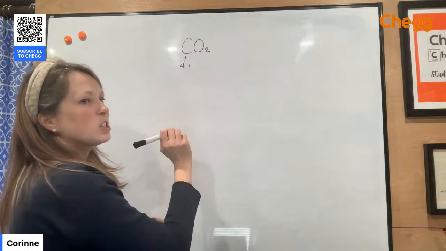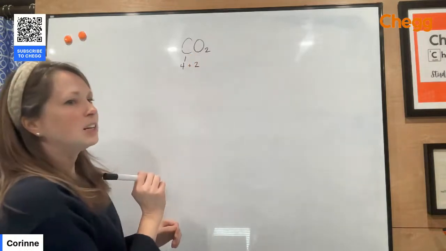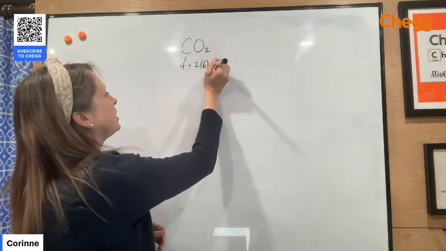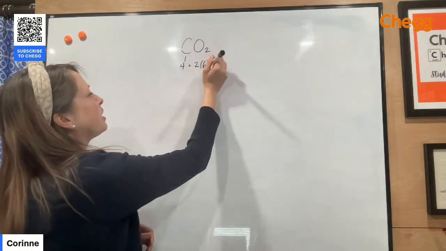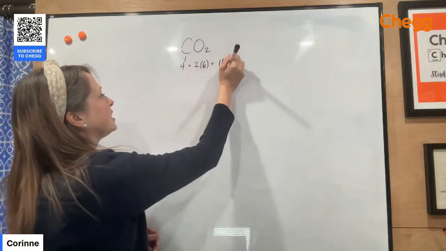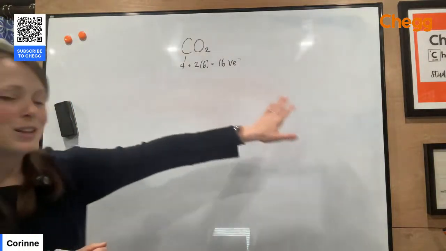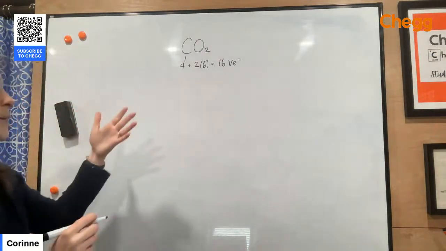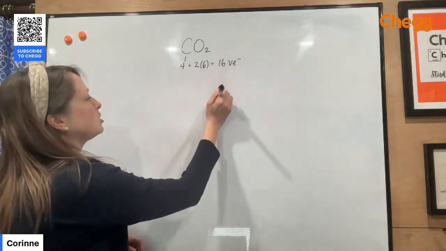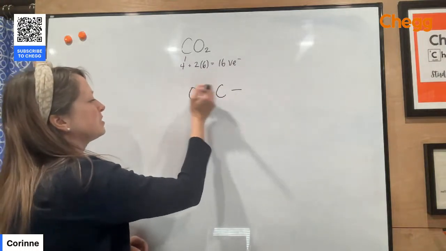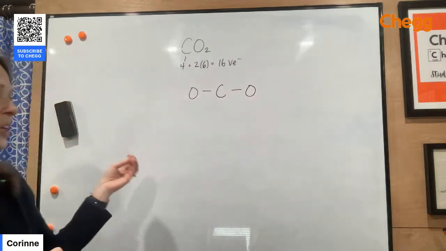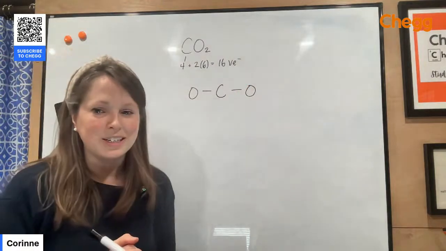All right, and then oxygen, I have 2 atoms of oxygen. Each one is going to have 6 valence electrons. So I have 6 times 2, that's 12, plus 4, that gives me 16 valence electrons. All right, so when drawing Lewis structures, you're going to find the total valence first. Next up, you're going to draw what we call a skeleton structure, where you just kind of guess how everything's going to come together. If your molecule contains carbon, carbon is going to need to form 4 bonds.